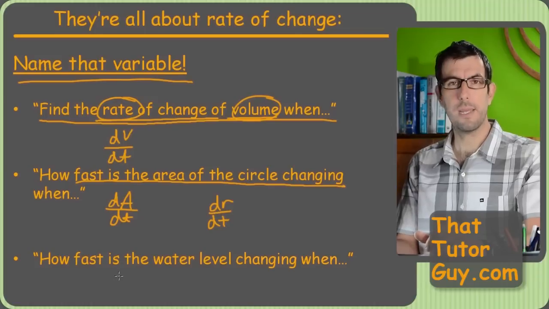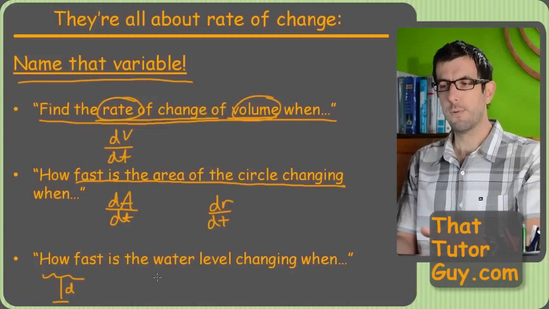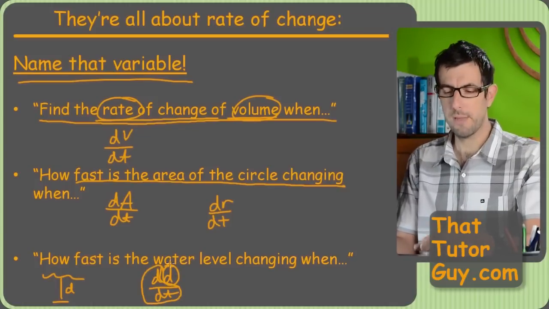How fast is the water level changing? Well, I don't know. We'd have to give the name of that, we'd have to give the water level a name, like, I don't know, d for depth. So, then we're looking at dD/dt, which looks silly. But, of course, you know, this part's always the same. So, just whatever letter you put here must be the variable in the problem.